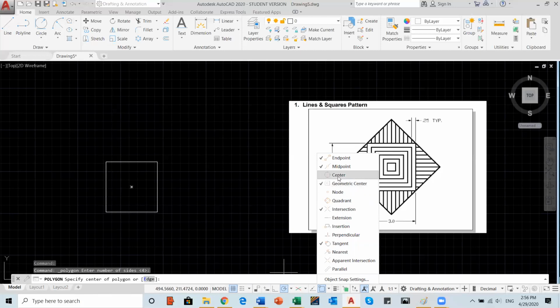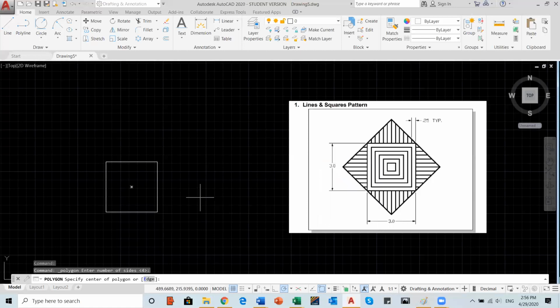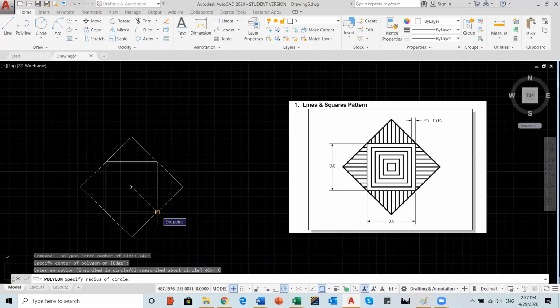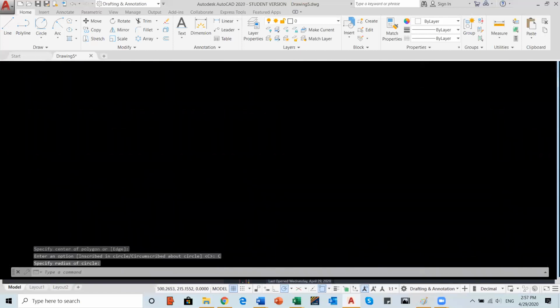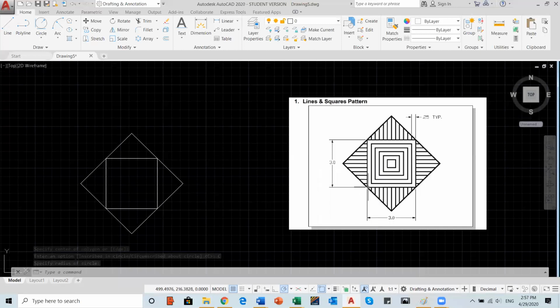It's different than the center which is for circles. If you have any other objects, you can use the geometric center. So I choose that one, and then I need it to be circumscribed about the circle, so you click that option or C, enter, and then you pick the point as it is by using the endpoint, and you hit enter. So we created the two squares.